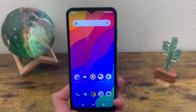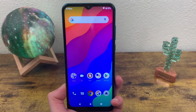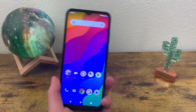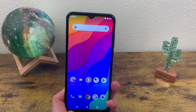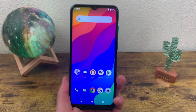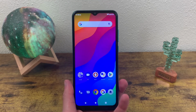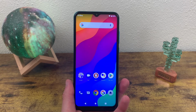There's no wireless charging with this phone, which is not very surprising since it is an entry-level phone after all, but we do have a fingerprint scanner right here on the back, and we have face unlock, so that's nice that this phone has both of them. Lots of phones in this price range only have one, and some of them don't have either, and in that case you're stuck with putting in a pin or something like that, which is not ideal in this day and age. So it's actually pretty nice that this phone has both security options.